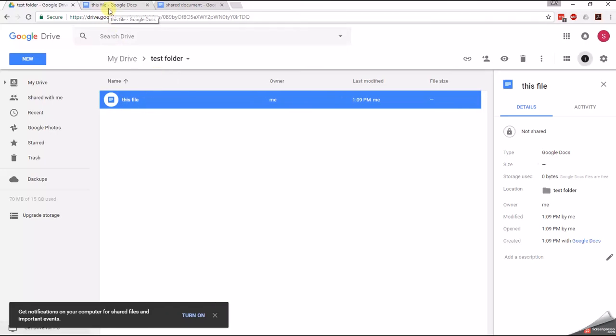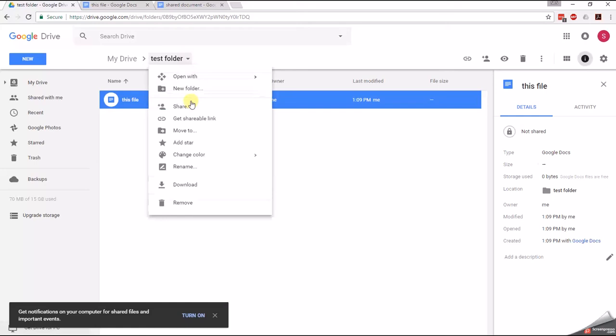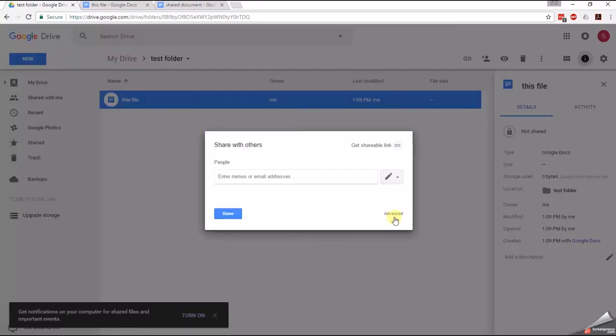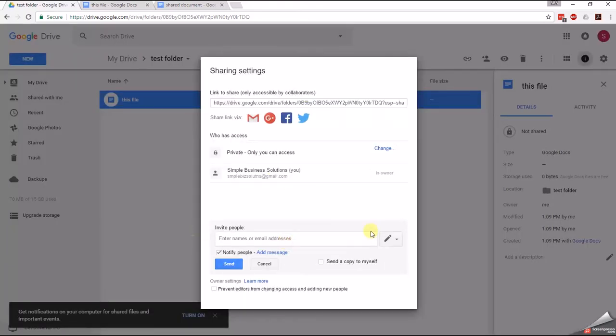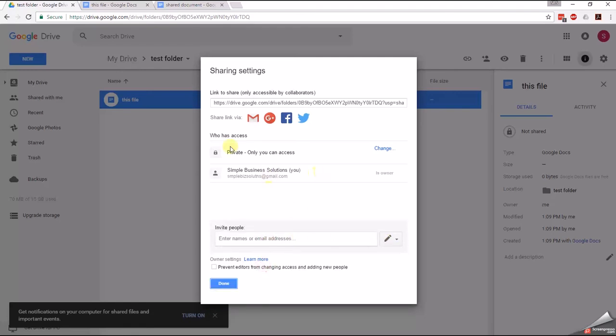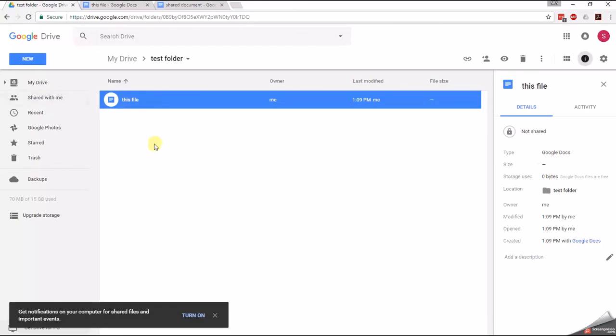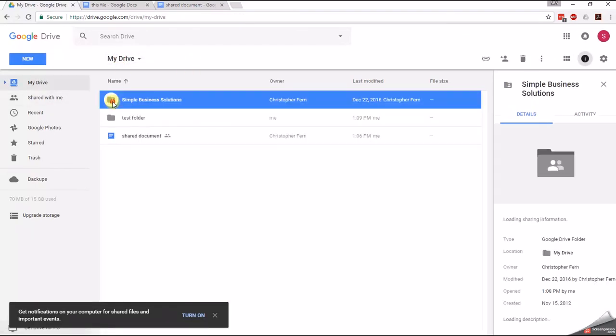And the importance of that is that when I start getting into doing things within my organization, or if I share a folder to somebody, or if I want a document to appear in somebody else's drive, then I'll put it in a folder. The added benefit to folders is that sharing, as we went over in one of our videos, you can now go in and share a whole folder, right? So if I were to share this with myself, then I would have this entire folder shared, and anything else that I put in this folder would be shared. You can see that a folder is shared by the little person icon that's right next to it.